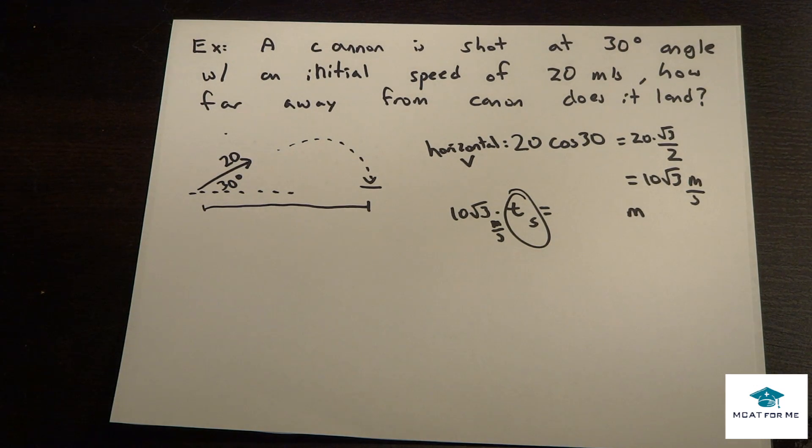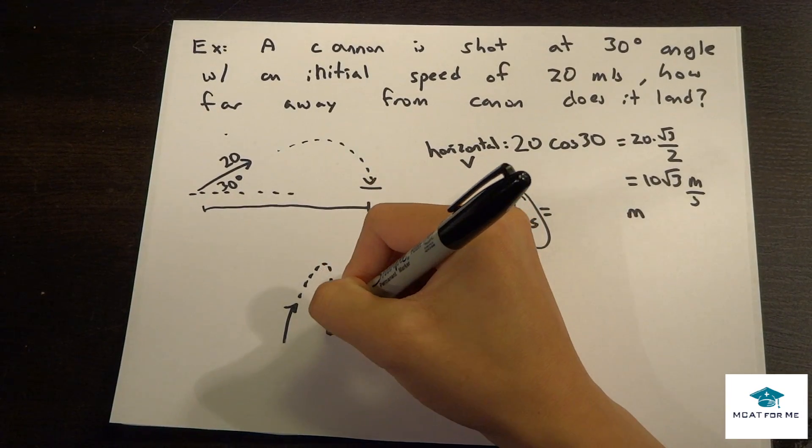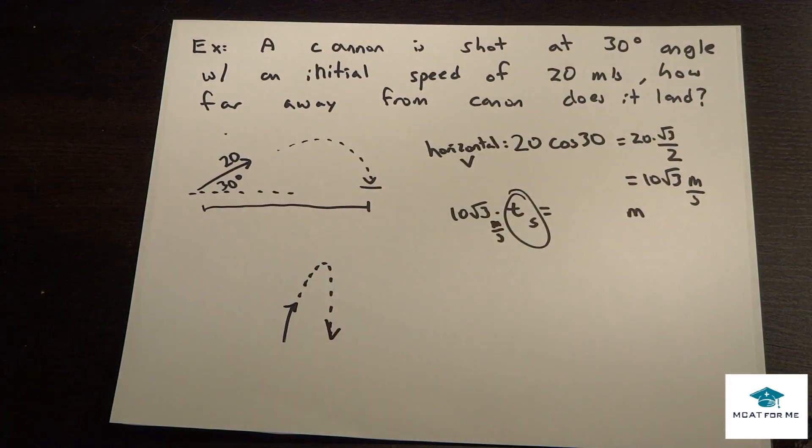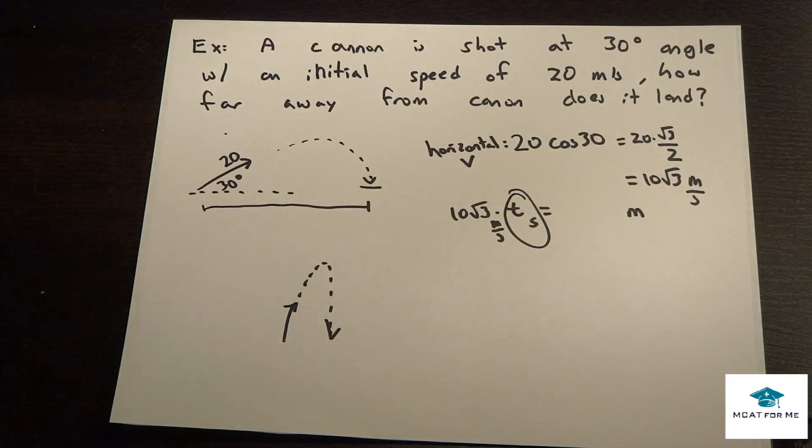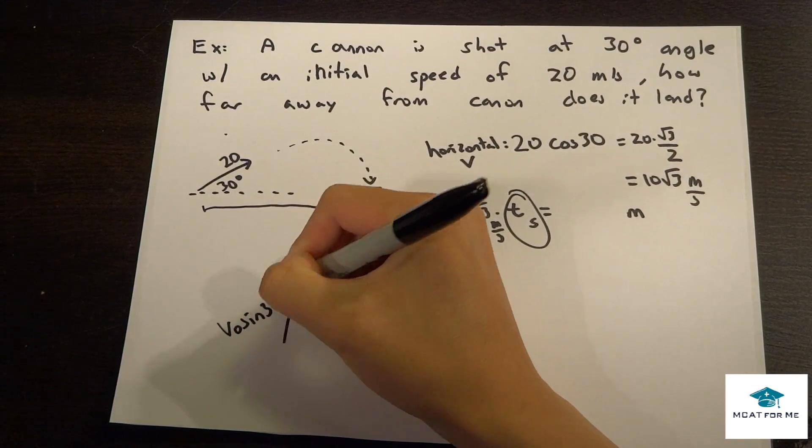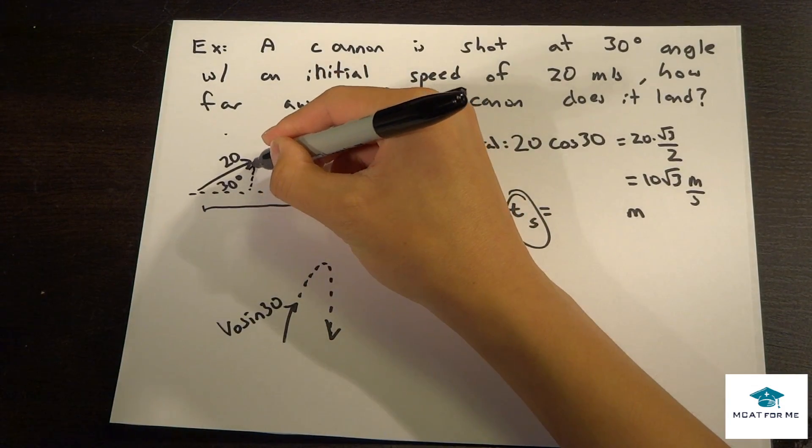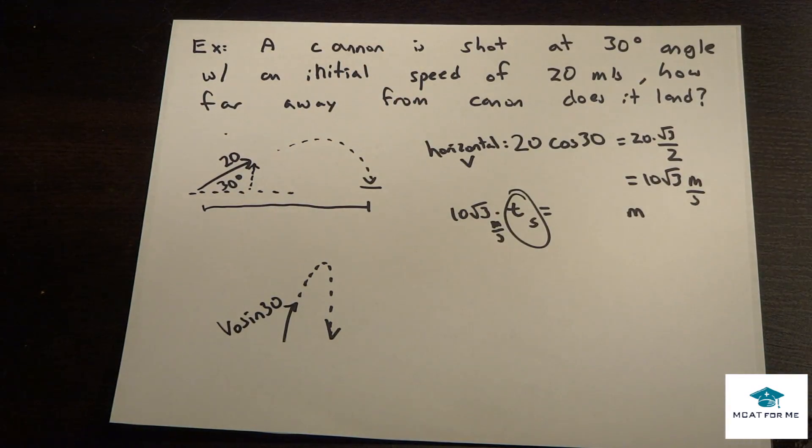We can divide this up vertically. We say that this object is going up and coming straight back down. We just need to find, if we took this same object that we were throwing at an angle, now we just throw it up and go back down. We know that this initial speed is V0 sine 30, because if we split this up, we have a vertical and a horizontal component to it.